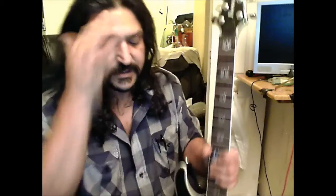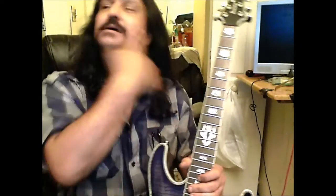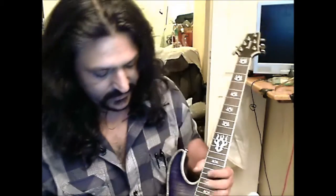I'll get the strings. About the strings, boiling them makes them a little bit deader. I started doing that when a guitarist you might know started boiling them, says it deadens the strings. It does, and it also obviously tempers the metal, okay? So that's optional. Try it, maybe you like it. Be right back with the strings.